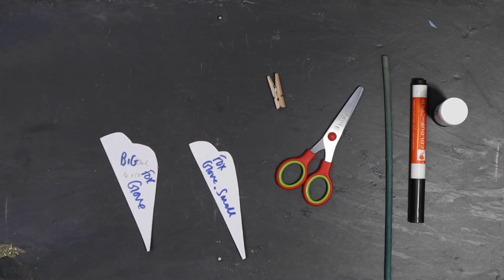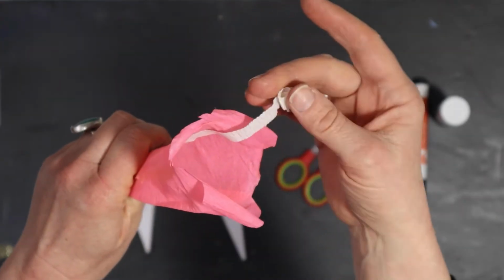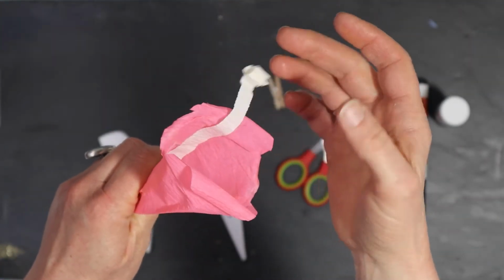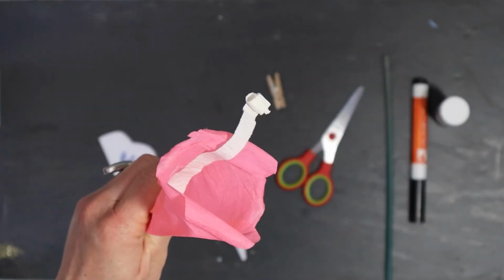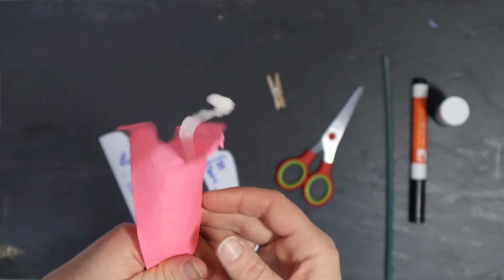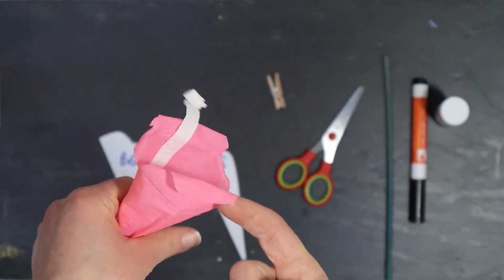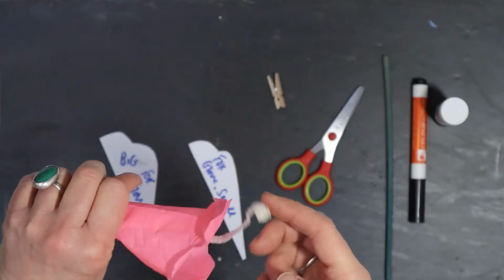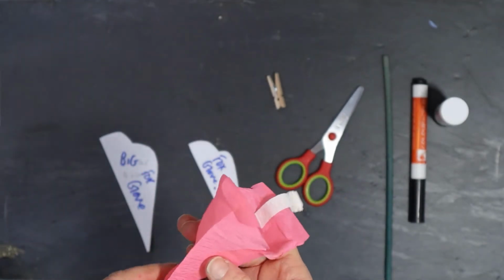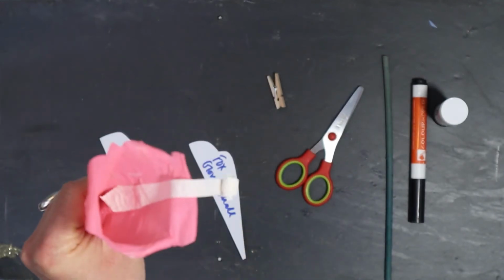Right, session 3. We're going to be making a foxglove shape here. Now this one's got a little tongue coming out of it, which is a bit unusual for foxgloves. They don't really have that, but I've just put it in for decorative effect. And you can see it's sort of cone shaped. It's got these lovely curled edges here at the top and at the bottom. And yeah, it's a really lovely shape, very sculptural.